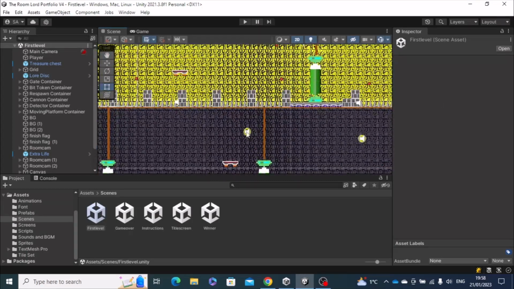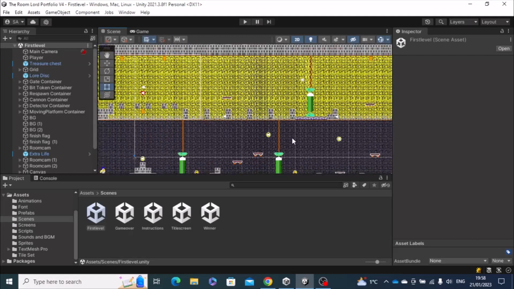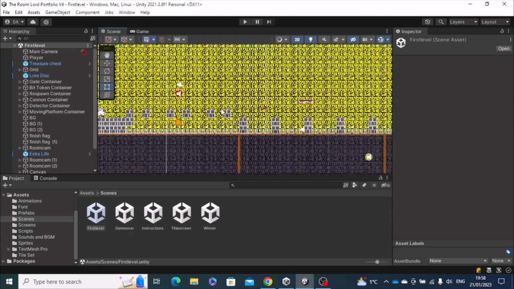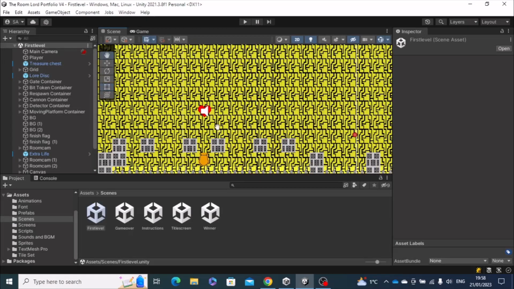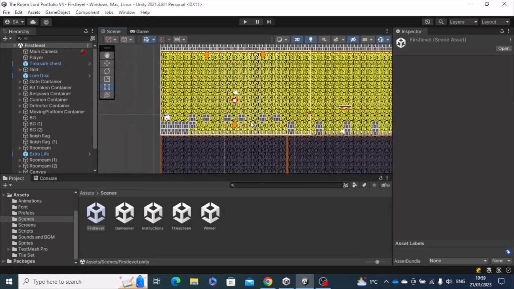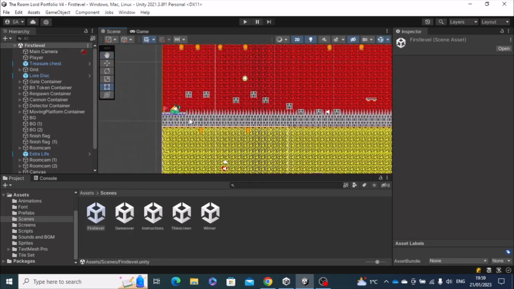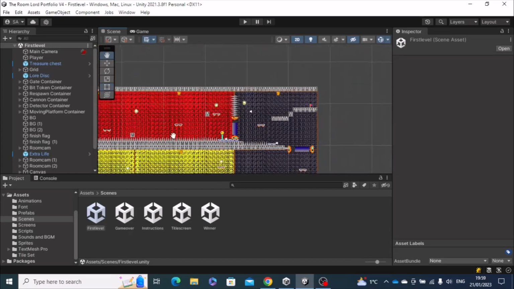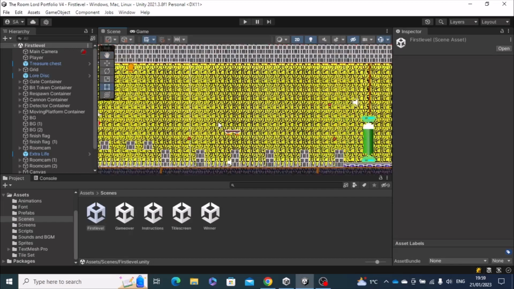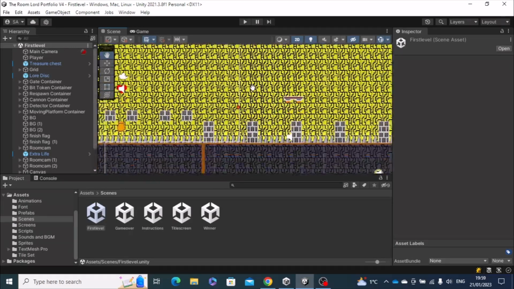These tokens are just here for some extra collectibles, just for a little fun. The heart, pretty obvious, usually means health, or in this case an extra life. So that's why I put that there. Treasure is just an extra bonus to get at the end. And I also put that flag right there, because it wouldn't be fair to go back and forth just for that. I find that kind of boring and cumbersome in a platformer, so that's why I put it there as a bit of a shortcut.